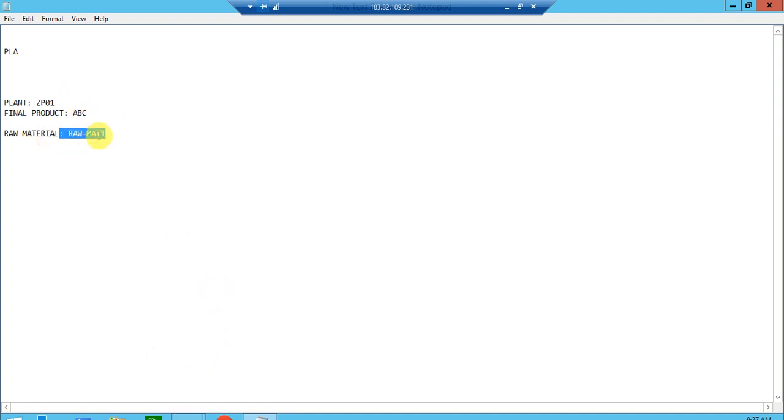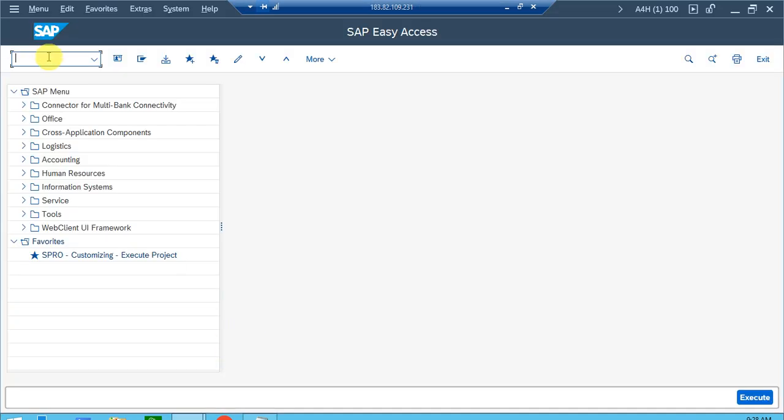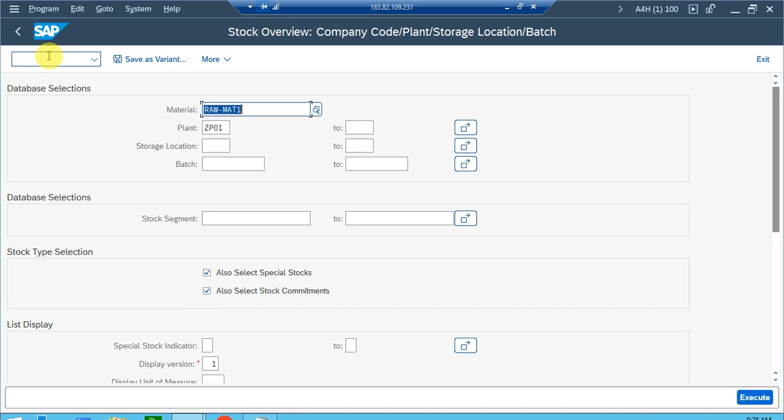If you want to check the current stock level of this material, how can we check? If you want to check stock for any material, we have to use transaction code MMBE. In MMBE, enter the material and plant code. Let's say our material is raw-mat1 and our plant is ZP01, and click on execute.